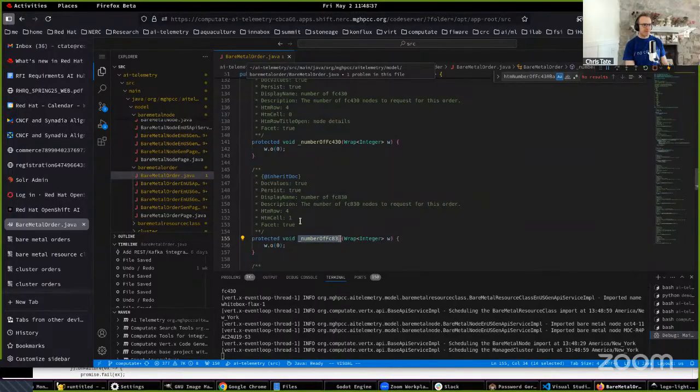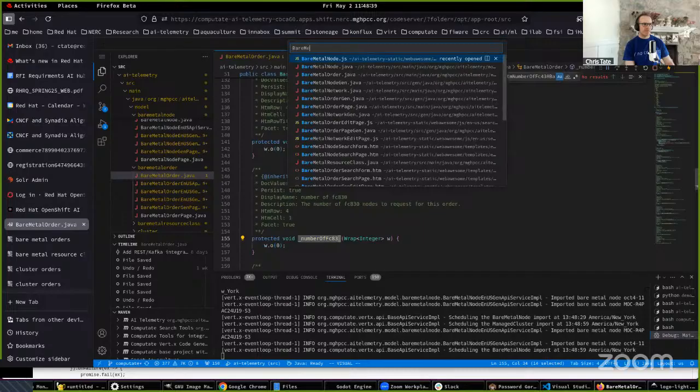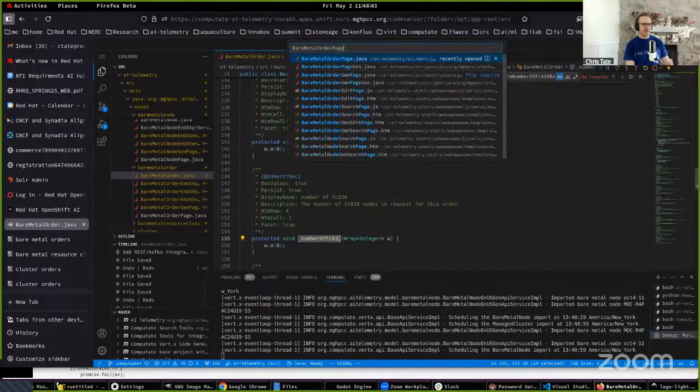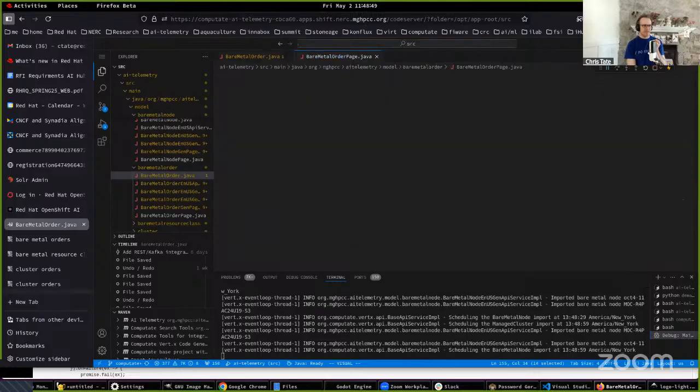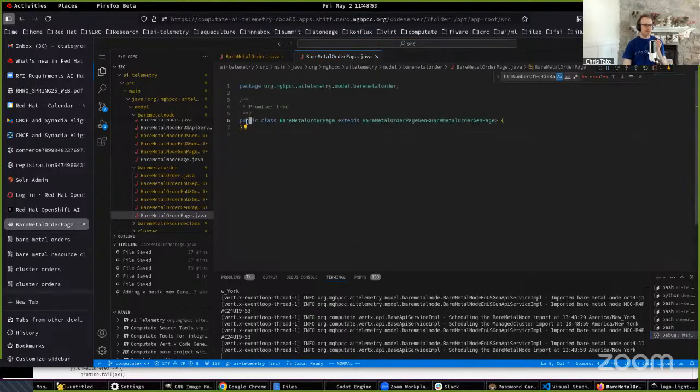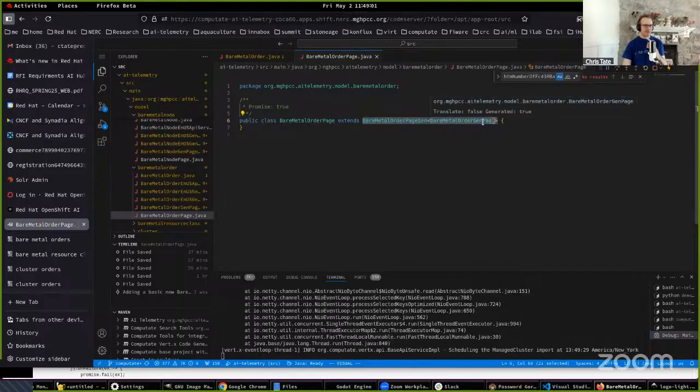I'm going to open up another class called BareMetalOrderPage.java. This page was created with AI code generation, but it's left empty. So it's just this class. It's empty and it overrides some other pages like BareMetalOrderPageGen and BareMetalOrderGenPage.